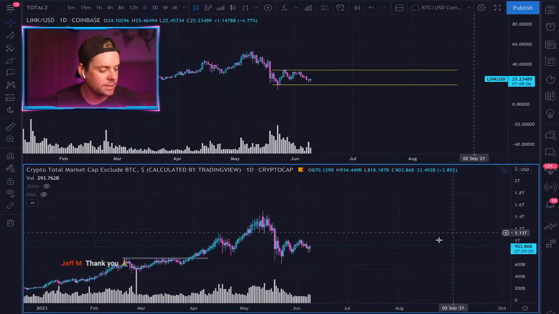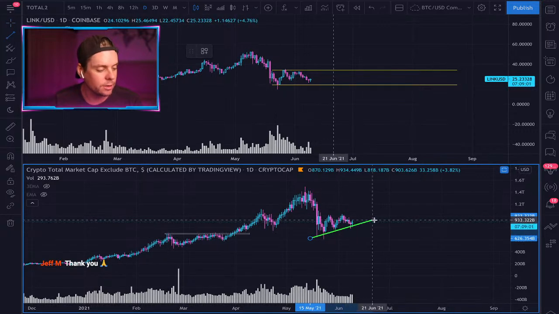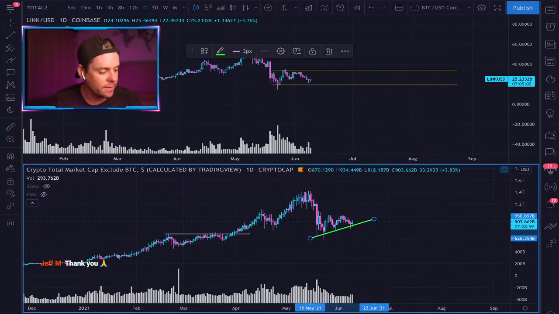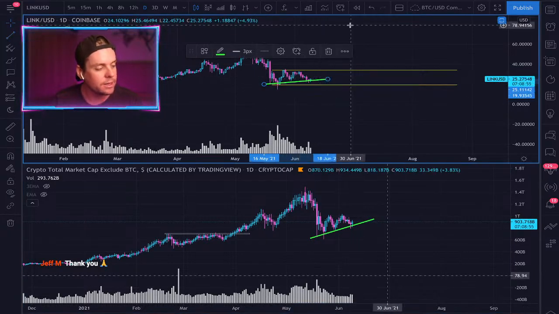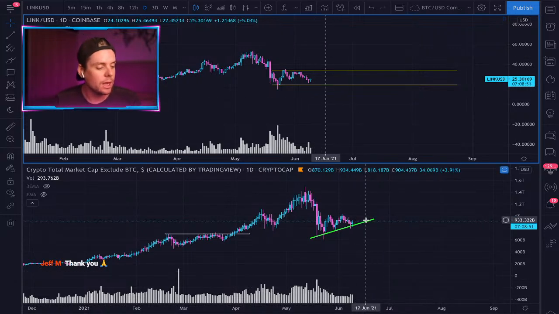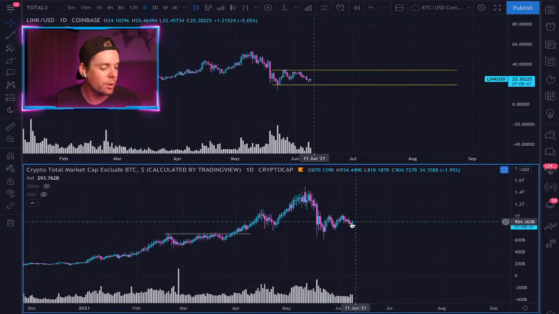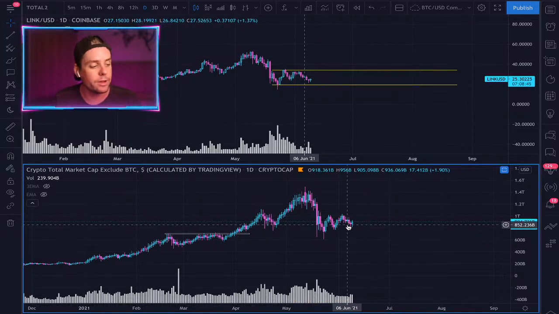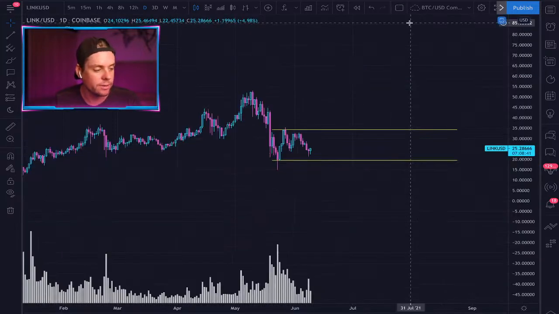See how the index has higher lows throughout? This is all altcoins, by the way. See how it's just making higher lows, and then that angle of demand is less here on Link. So there's less demand for Link. It's really that simple. This is heavily weighted towards Ethereum, obviously. Between Ethereum and Link, Ethereum is the better pick right now, as far as strength.